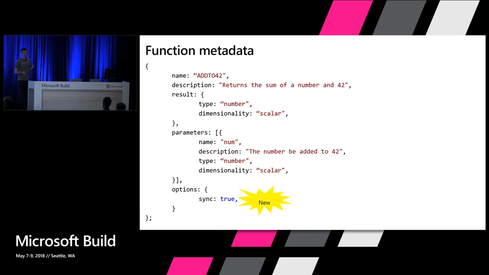And finally, we have a set of options that are available to you. And in this case, I have sync set to true. This is the flag that enables that new feature that I've shown you all for our high performance functions. In order to get them to run in parallel inside Excel and take advantage of Excel's multi-threading recalculation abilities, it's critical that you set that flag sync to true. Okay, if that's false, then it's going to run asynchronously.